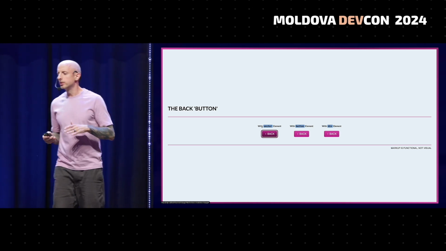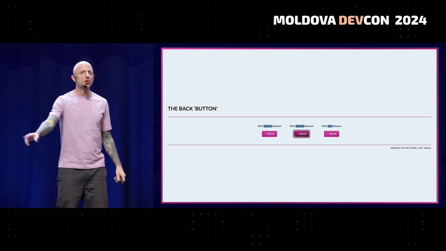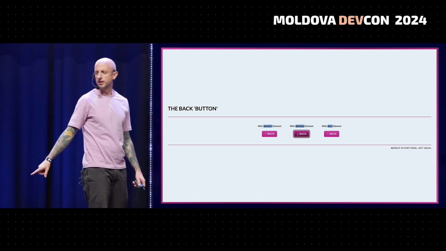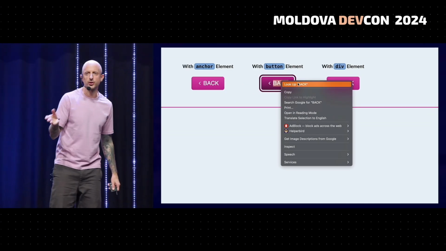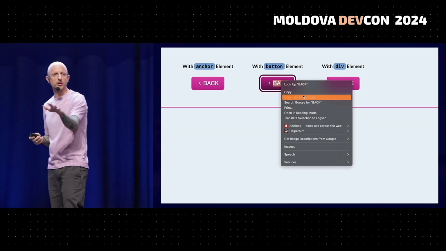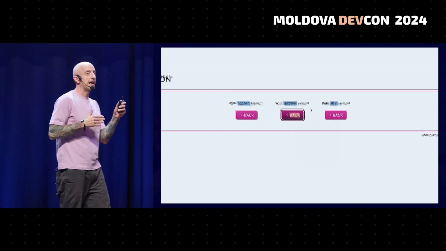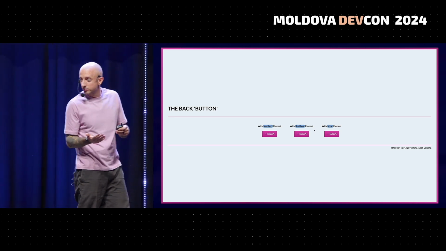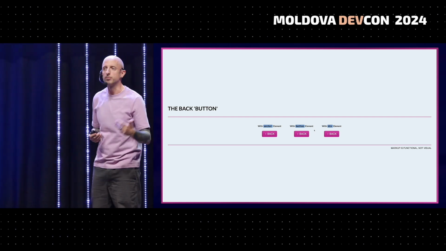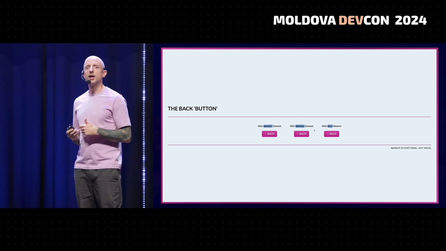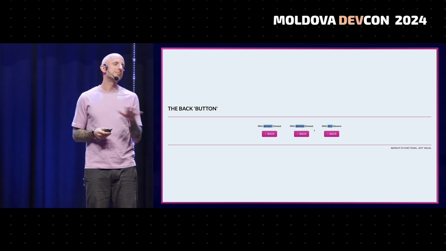Now, we could write visual markup and have a button element, where we also get keyboard support and focus states, but we no longer get the URL preview in the bottom corner. And yeah, if we right-click on it, we're also not going to get any context-specific functionality for this item. We lose out on all the link-specific functionality because we've written our content relative to how the element looks, frankly, and how we call it, over how it actually functions. So we want to make sure that whenever we're developing new components and new features, that we're writing this markup relative to how the component functions, not how it looks.